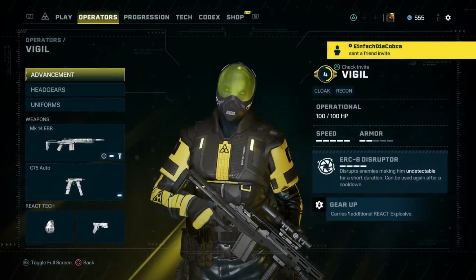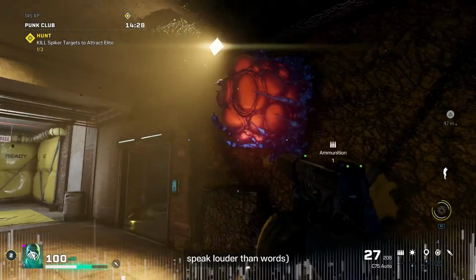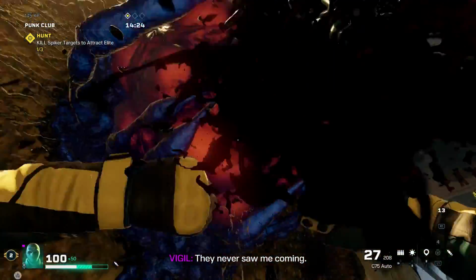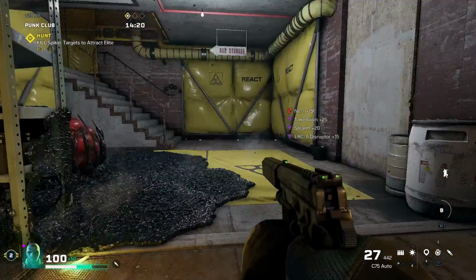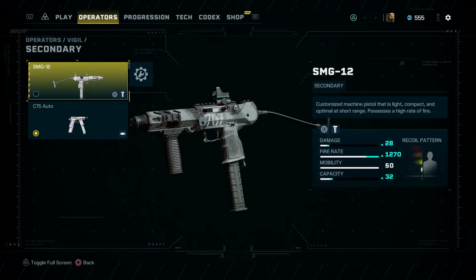Vigil is a free-speed, one-armor operator, equipped with the ERC disruptor device. While active, Vigil can walk and crouch past targets, appearing invisible to all hostiles within the room. The Archeans will only attack Vigil while the gadget is active if he's within a meter's distance of the target. Vigil's base weapons include the K1A SMG and the SMG-12.